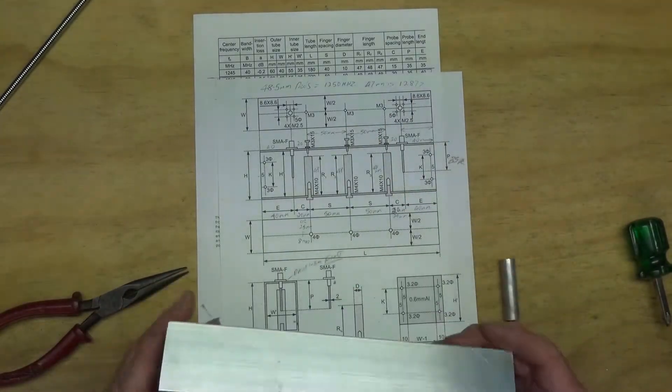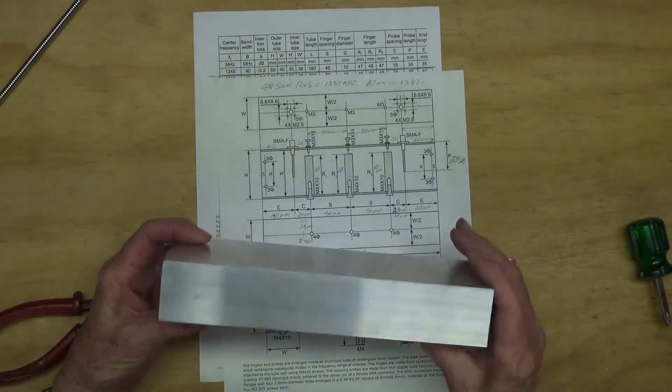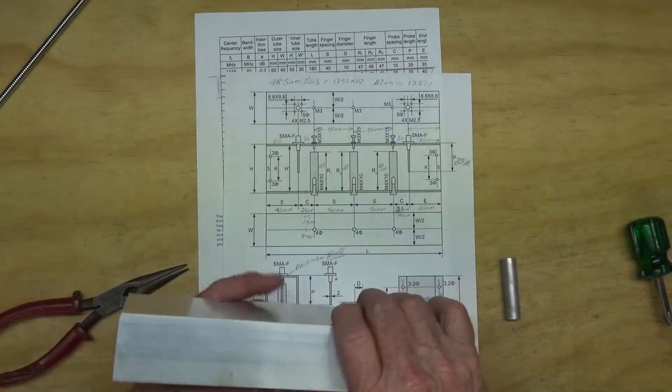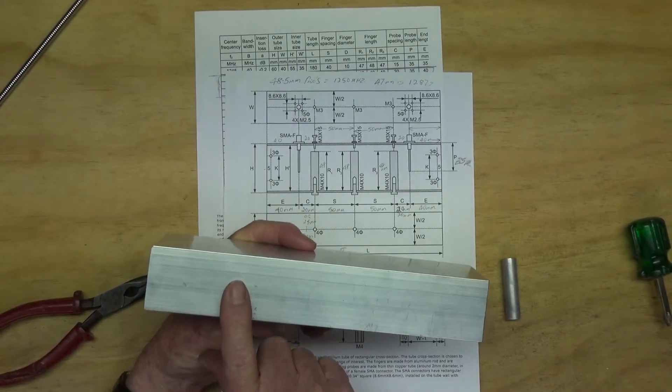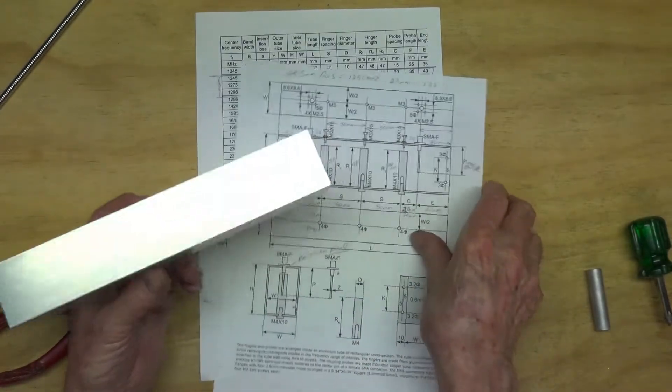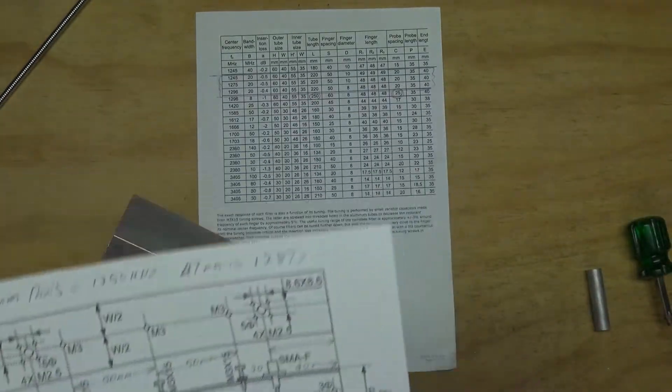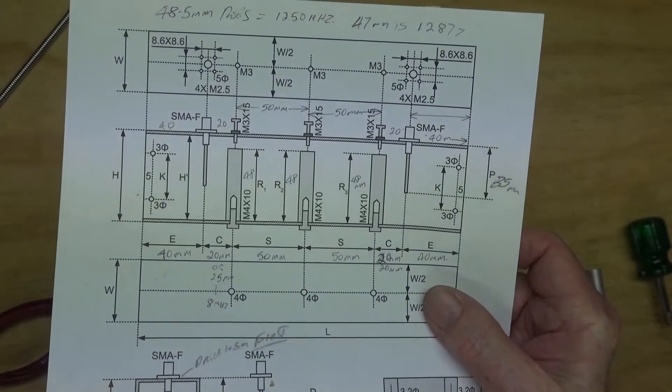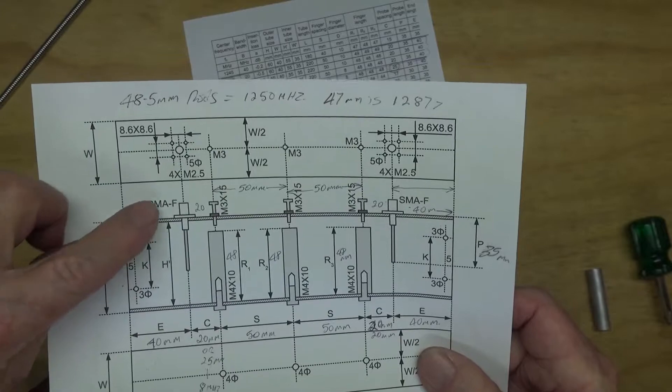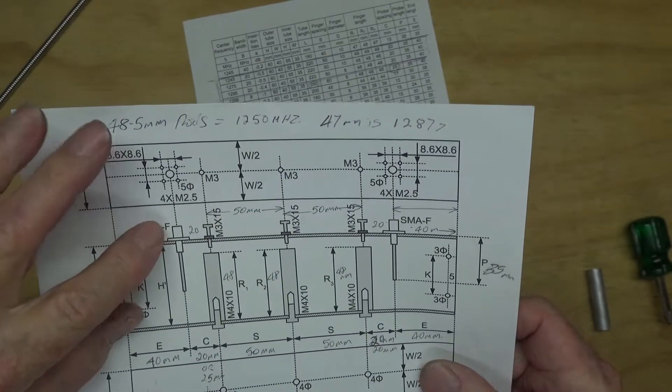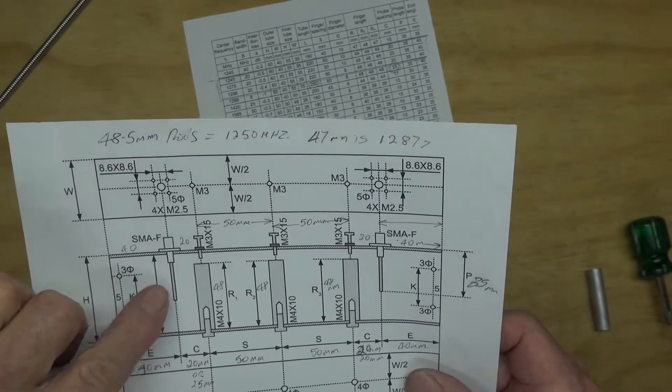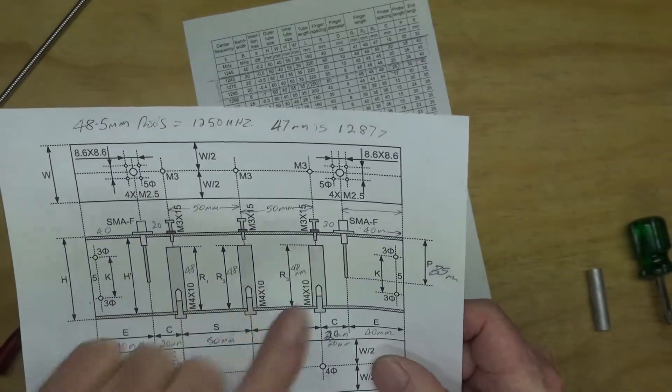The tuning screws - the design calls for 3mm, but I prefer to use 4mm, more secure in the hole. I'm going to mark off along here the position for the 4mm tuning screws, drill, and tap the threads as per the design there. The last thing I'm going to do is the positioning of the SMA connectors for the driven rod and the pickup rod.